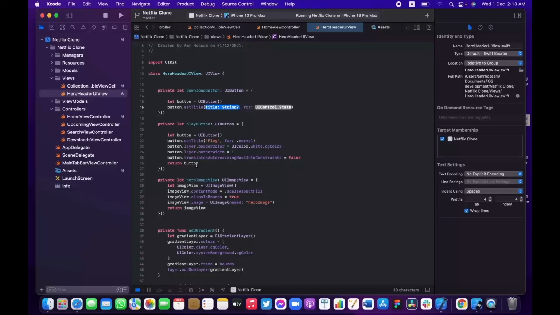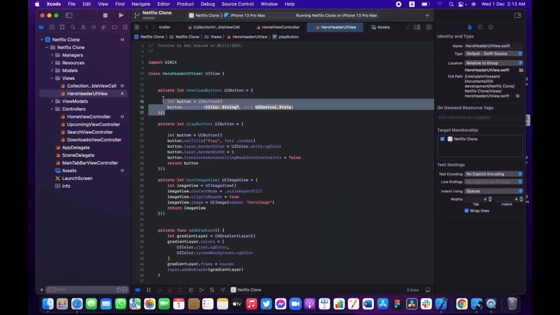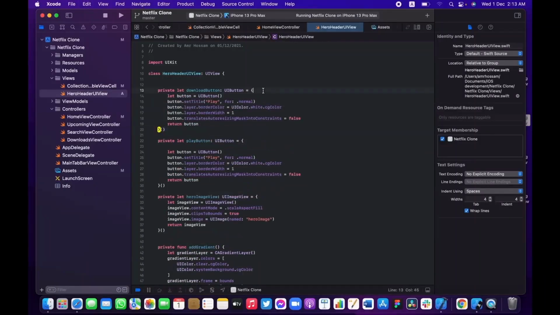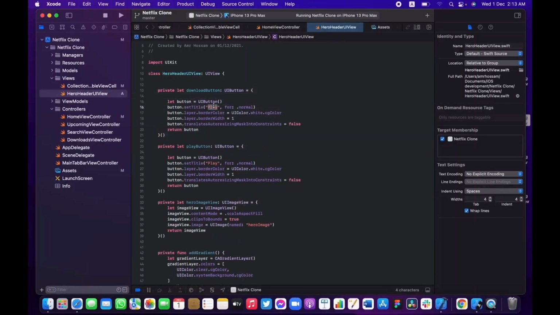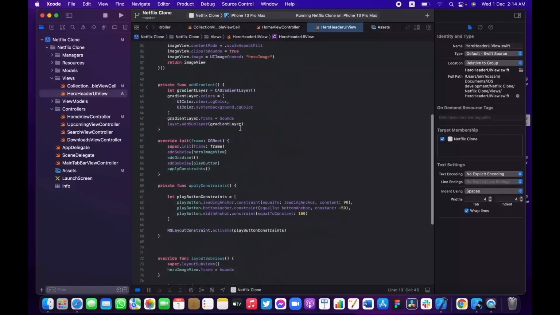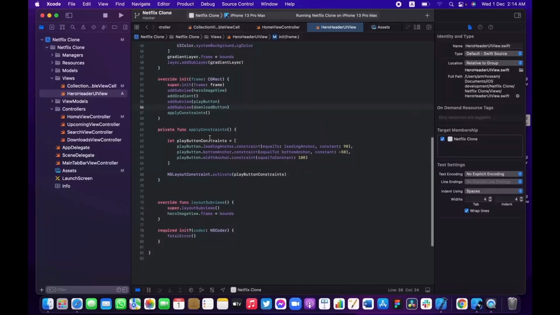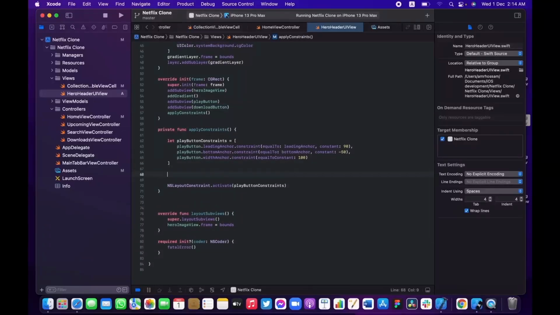Basically we're going to have the same things over here, so let's just copy and paste that. To be honest, there's no room for error. We're going to use the same stuff over here, and let's add this to our view, addSubview downloadButton, and then set new constraints for that button as well.